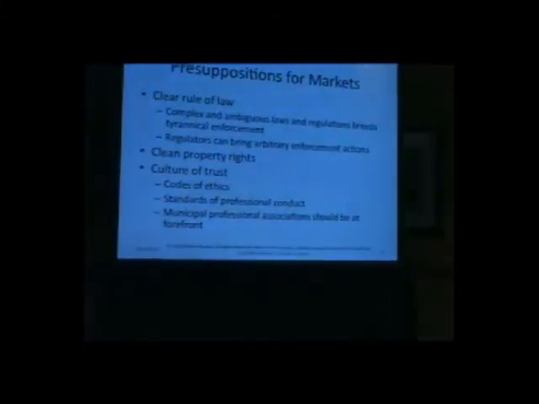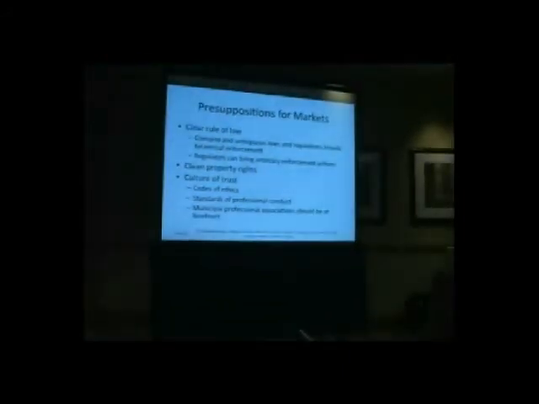A couple of things I want to identify are presuppositions that we assume in marketplaces. One is a clear rule of law. In this space, the law is changing a lot with Dodd-Frank and other issues, and complex and ambiguous laws and regulations breed tyrannical enforcement. One of the benefits of being an academic is I can speak freely on certain issues. I mean, when an SEC examiner can walk into a money management firm and shut them down just on a whim, because the ability to comply with the law is beyond comprehension, that really needs to be cleaned up.